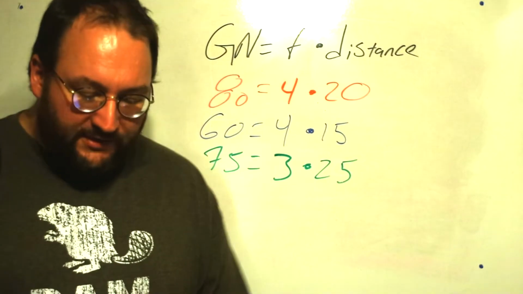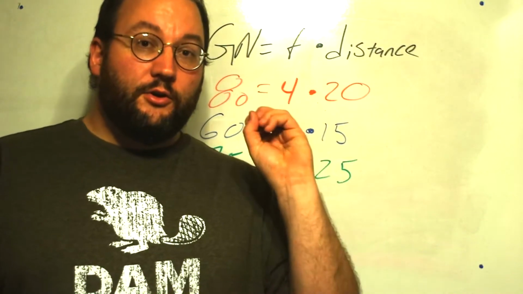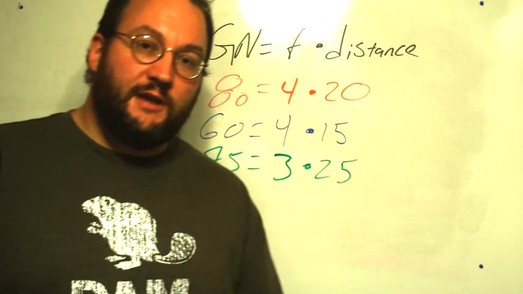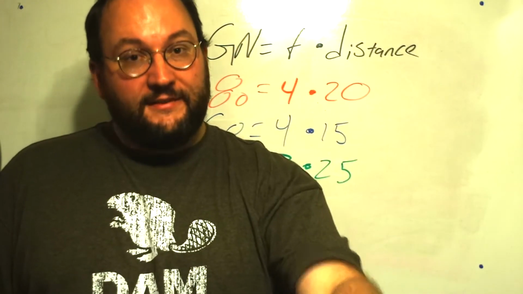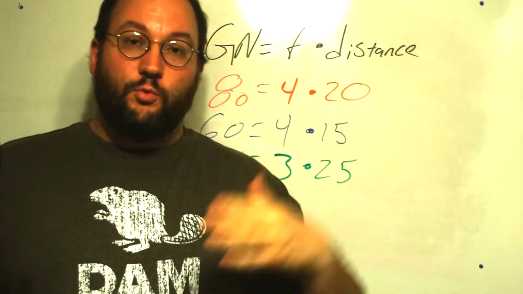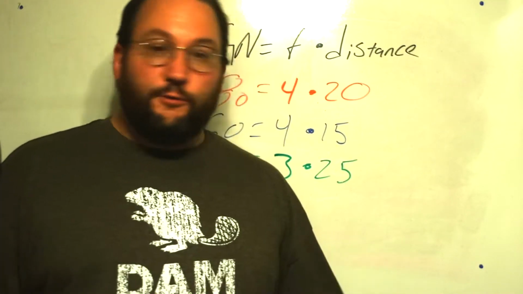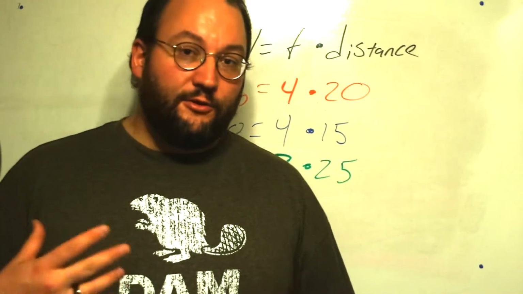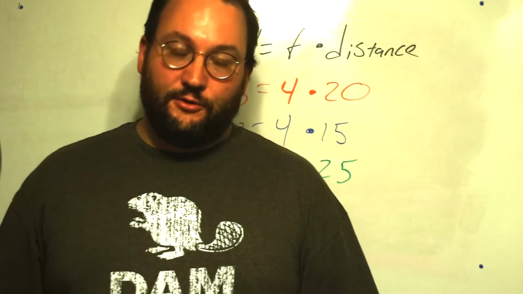Now, the problem with guide numbers is that they assume 100 ISO, full power, flash pointed straight at the subject. Your guide number changes if you're going to bounce the flash off the ceiling and illuminate your subject from above, or if you're going to bounce it off a wall. Bouncing your flash means you have to increase your guide number. Unfortunately, because the situations for that are so variable, height of ceiling, distance to wall, color of ceiling, things like that, there aren't really any good guidelines for how that sort of thing affects your guide number.